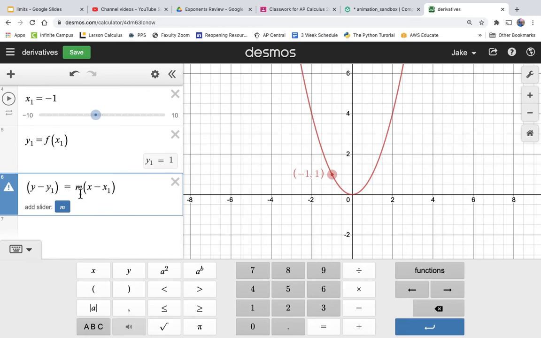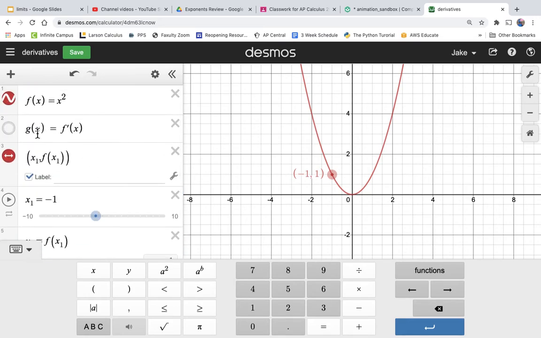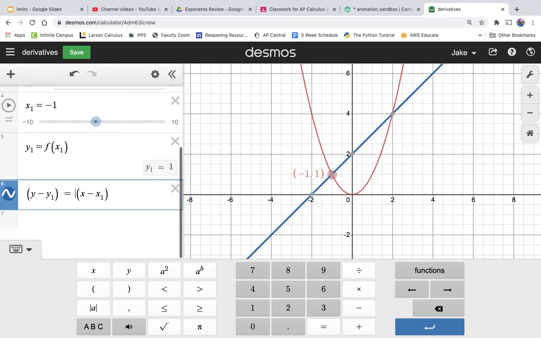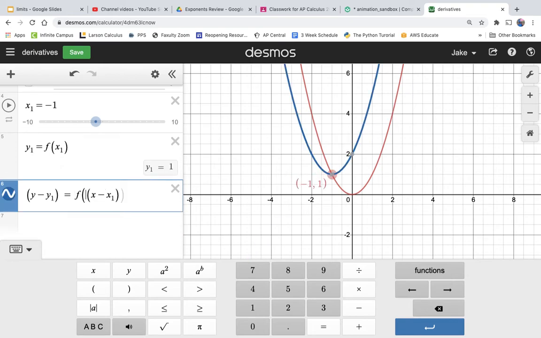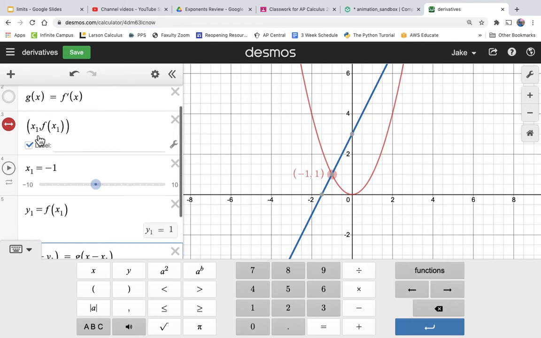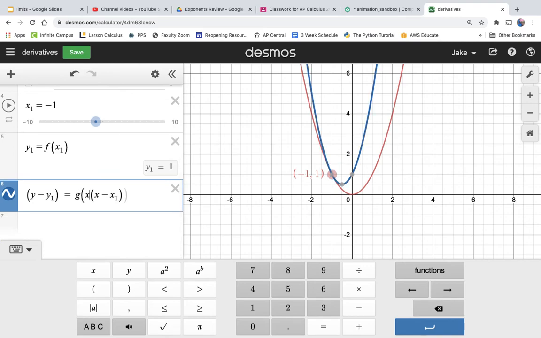So for the slope, I want to plug that x into the function named g of x. So that would be plugging the x in here, which would give me the derivative at that point. So I can just change this notation instead of m for slope. Let's use our slope function, which we just defined right here. g is the derivative and the derivative equals the slope. So g of x sub 1 is the slope.